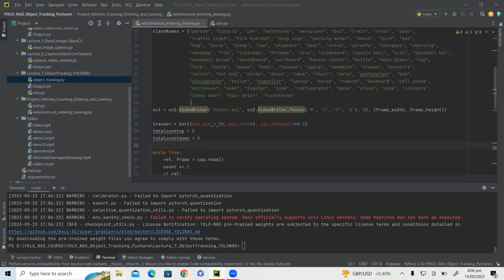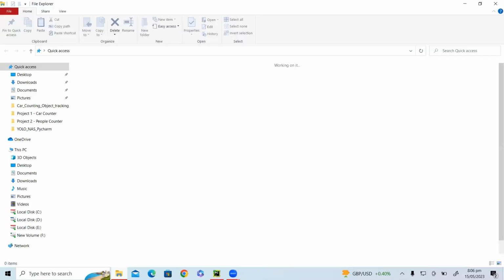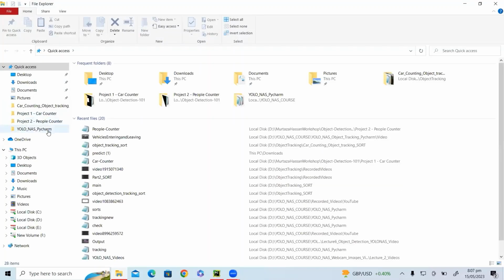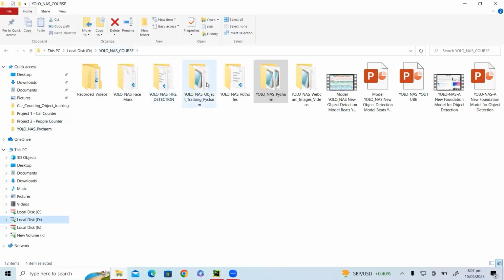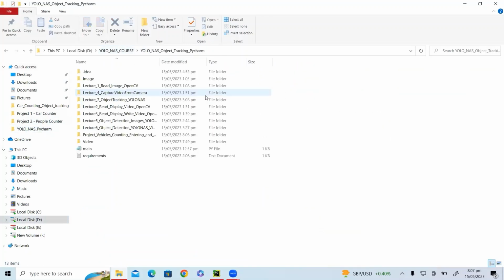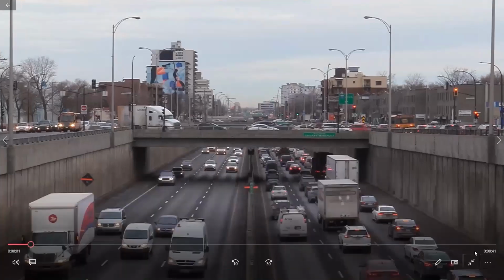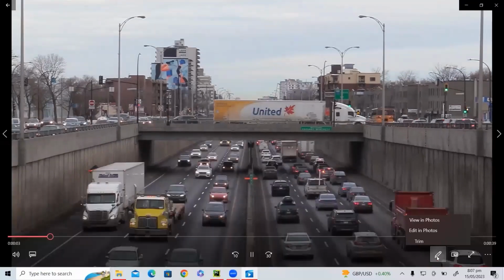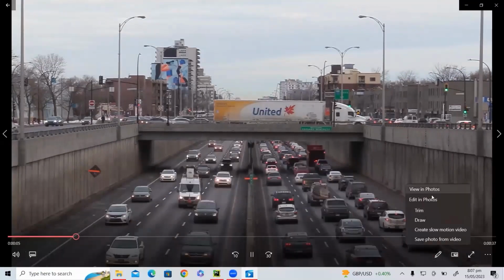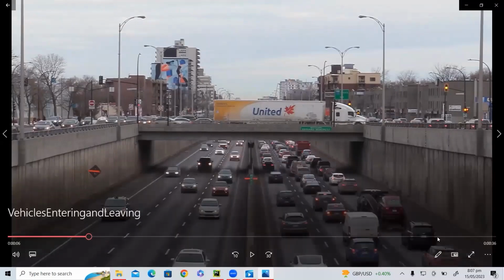The next thing which I will do is open our folder, which is over here, and open the video. I just want to save an image from this video. So just click over here and save a photo from the video. I'm saving a photo from the video over here.